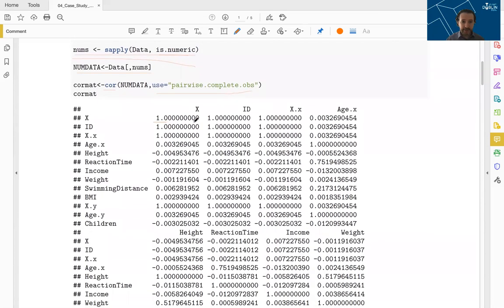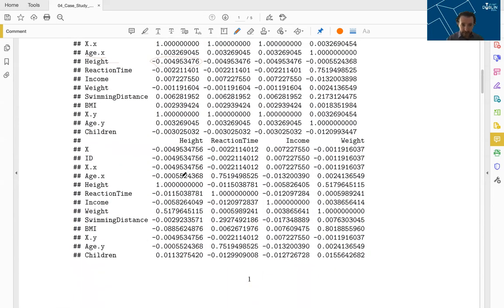So let's start with X. X is correlated with ID, X is not correlated with age. So what it does is for every single variable, it calculates, is it correlated? It calculates an R value, not an R squared value, an R value. An R squared value, as you remember, is between 0 and 1. An R value is between -1 and 1. The minus means you can tell, are they inversely correlated or positively correlated? Okay. So every single one of these values, let's take that, for example, that's the correlation of height and X. Not useful to know, but it's in there.